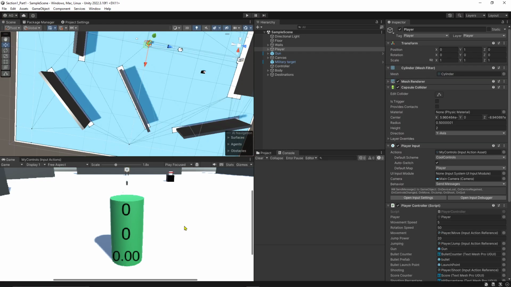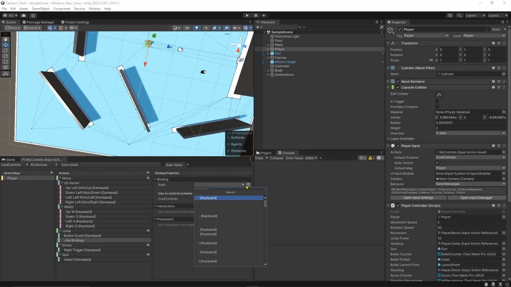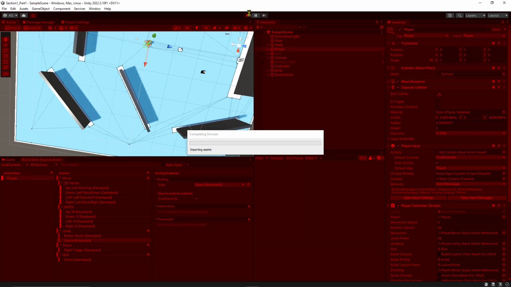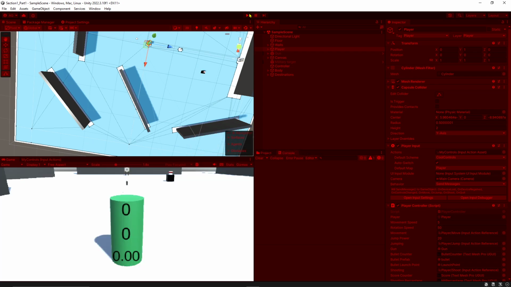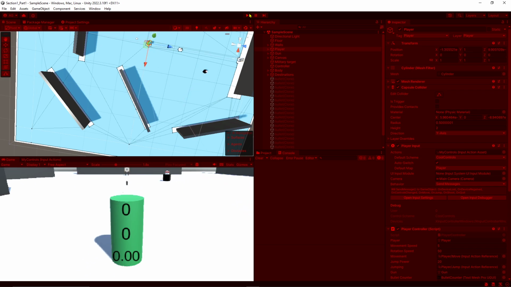If you also want to add in, what we can also do now in jump, we can add a binding. The path on this one, hitting the space bar doesn't really work. You have to actually type in space on keyboard for that. You can't just hit the space bar, it just takes it as a key input. So we can type space, bring that in. Once again, save the asset, save the game, hit play. Once again, I've done nothing to the code, and now when I hit my spacebar, I jump, as well as hitting the A button to jump.